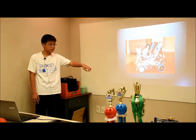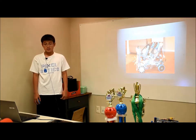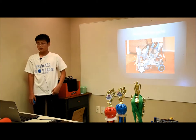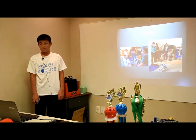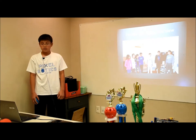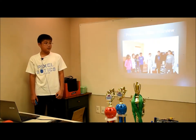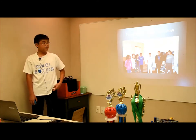This is our robot for the game — it's right over there. It collects particles and shoots them into the center vortex and claims beacons. We spend a lot of our time testing to make sure everything works and there are no problems. The judge interview is a time for teams to show off their work, teamwork, and everything they've done throughout the whole FTC season.